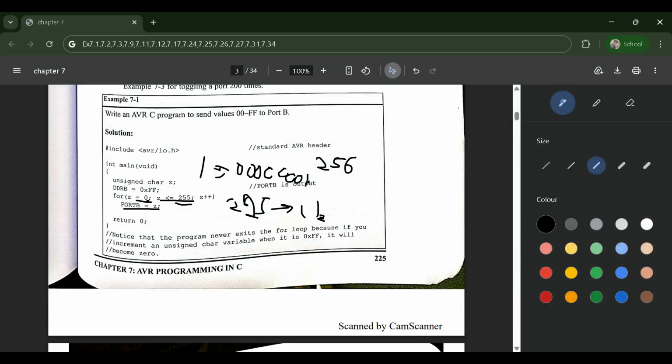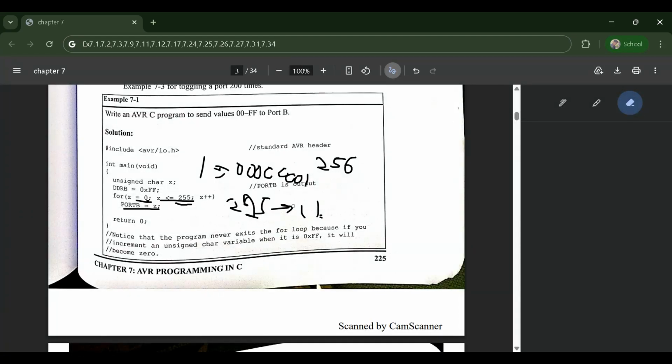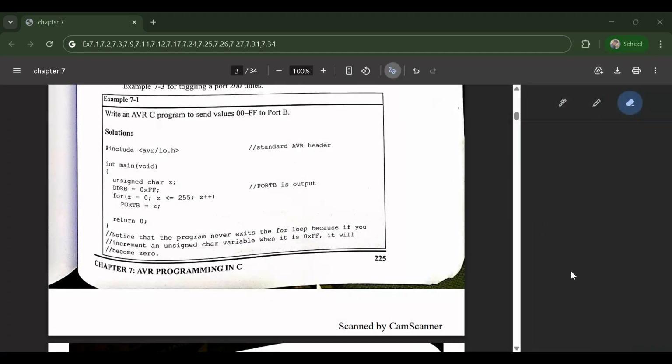So this will be for 1, and so on. It is going to convert it all into binary form, and then display that binary on port B. We can simply connect some LEDs on these ports and check whether it is giving us the correct output or not.